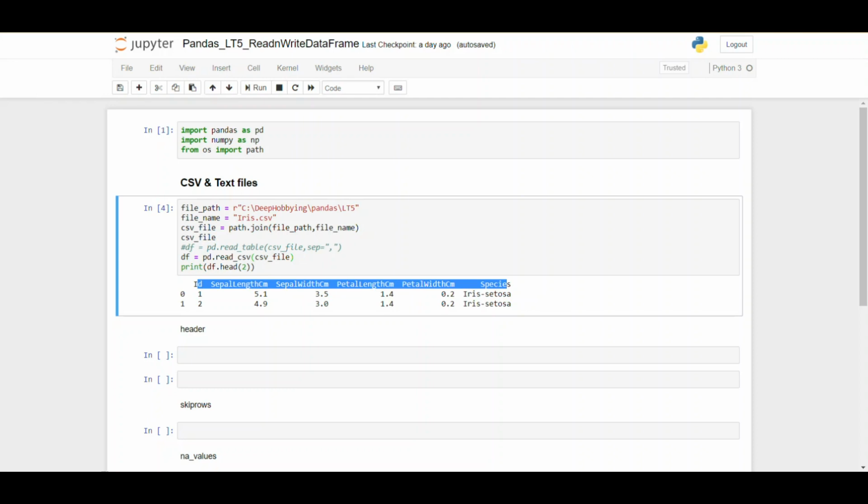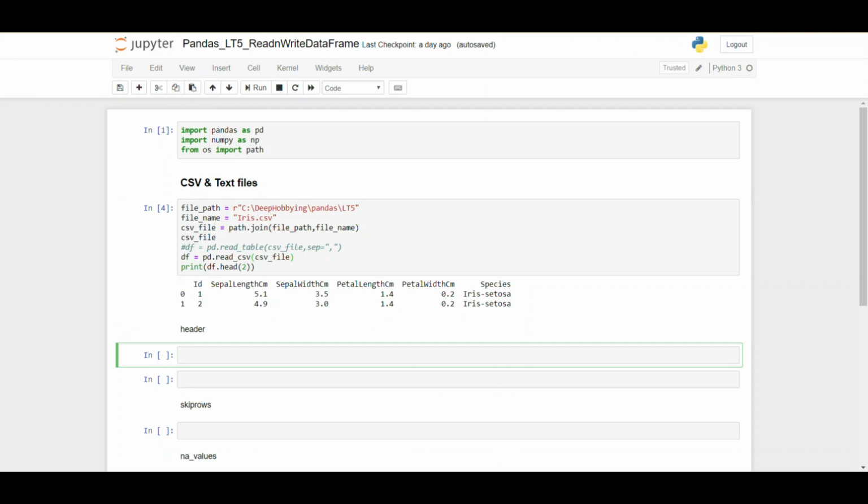If you want to explicitly mention that the header is present somewhere not in the first row but, let's say, the third or fourth row, you have to explicitly mention it in the header argument. If you explicitly pass header equal to 0, you can replace the existing names. Okay, so let's look at the behavior of how you can specify the header and how it looks if you change it.